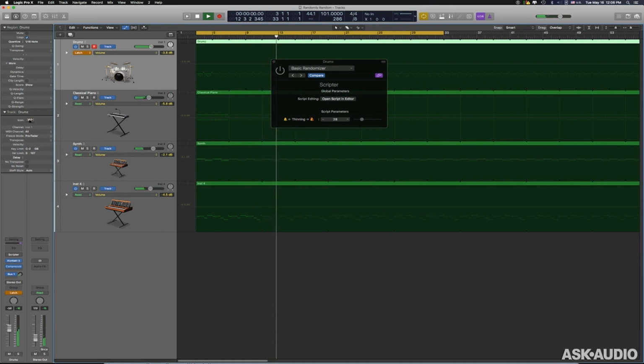So as you can hear, it's just repeating the same thing over and over and over again. And now what I'm going to do is activate these randomizing scripts on each one and adjust the values and thin each part out. So that's the drums. Let's go to the piano.